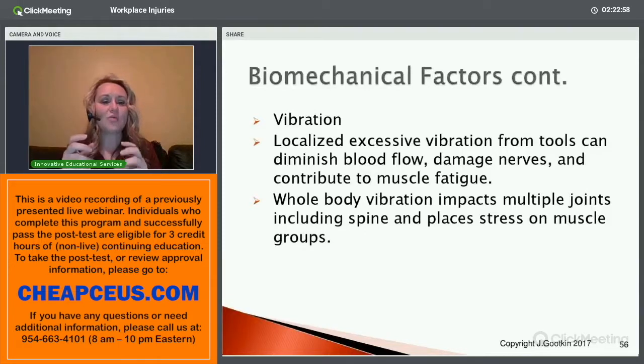Those are our fine vibrations with small work tools that exert a force, because if the tool is moving, that's transmitted into the individual's hand. And what the individual can develop is a local hand-arm vibration syndrome. And that means if it's in one particular area, and specifically in the hand, the individual can develop vibration white fingers.